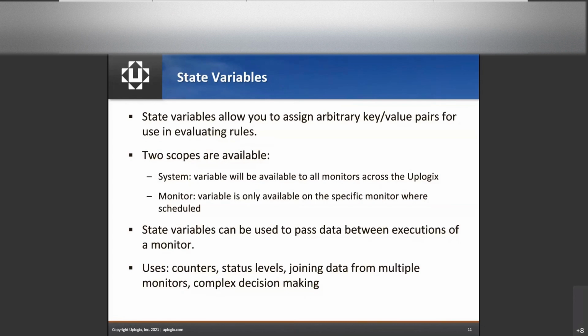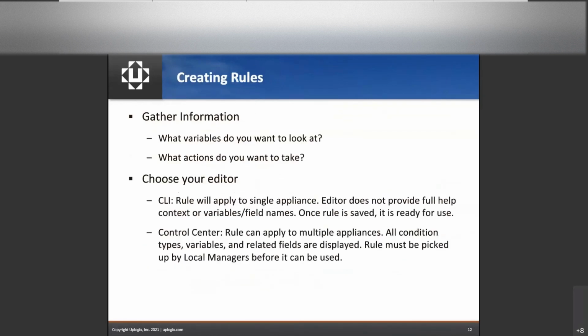But then if you have some more complex automation where maybe, when something happens on the router on port 11, we want to do something on the switch on port 12, that's when we want those system-wide variables that let us kind of pass data and control activity between multiple ports on the Uplogix there. Again, when you're defining this sort of stuff, we want to figure out, what are we looking to accomplish with these rules? What are we monitoring, and what do we want to do when we see that stuff happen?